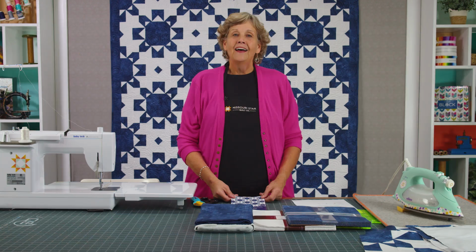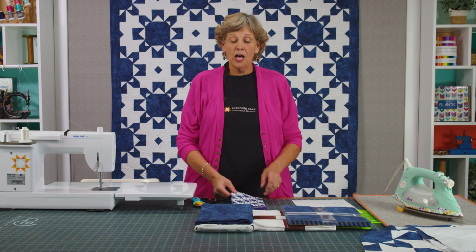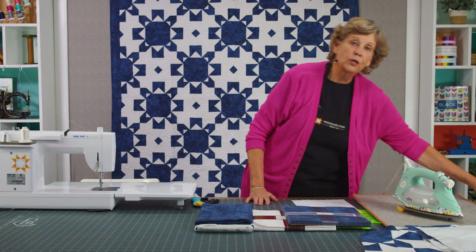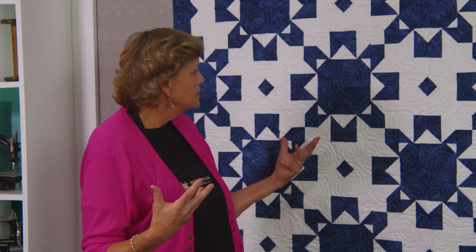This is a disappearing hourglass block, and for those of you who got the Jenny box, this pattern will look very familiar. So this tutorial is for all of you out there to show you how to make the disappearing hourglass medallion. So let's take a look at this quilt behind me. Isn't this beautiful? I love how this comes together and shows off these beautiful medallions.